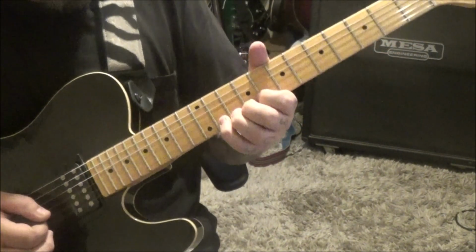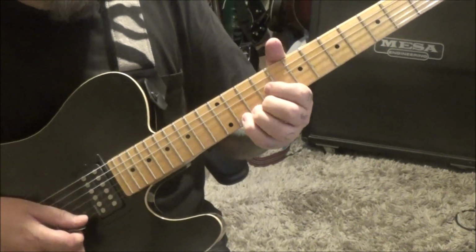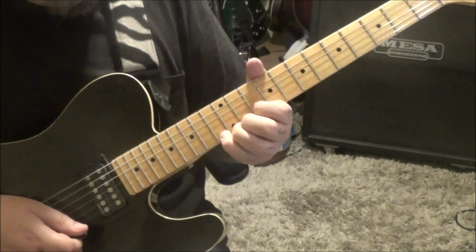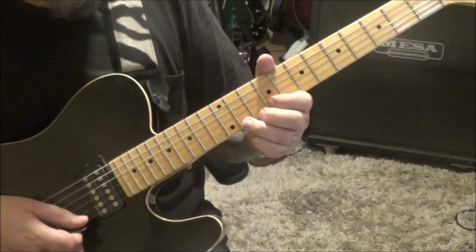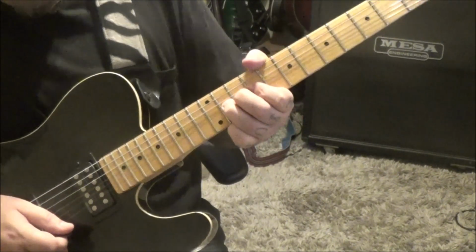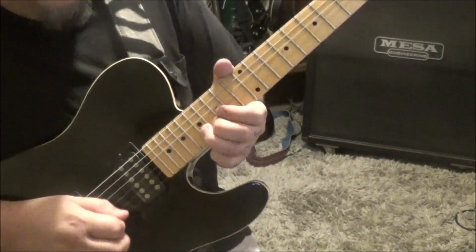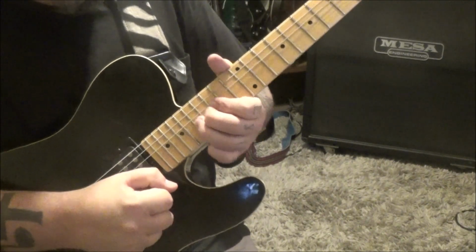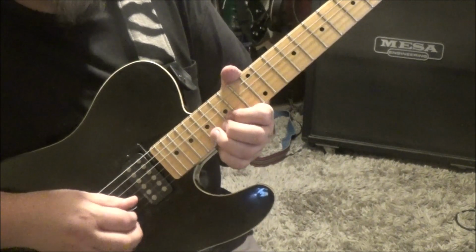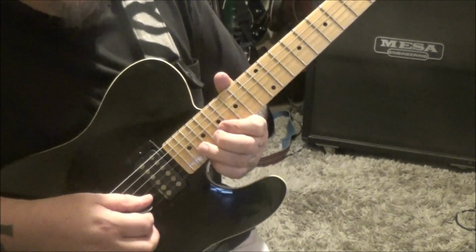13E whammy vibrato, but I don't have a whammy on this. Oh, it's supposed to be 13. Then go to 11. Bend, release, bend, release, bend. Whammy vibrato, which I don't have. 17B. Whammy vibrato. And then 17B half step bend 6 times. 20B bend vibrato.